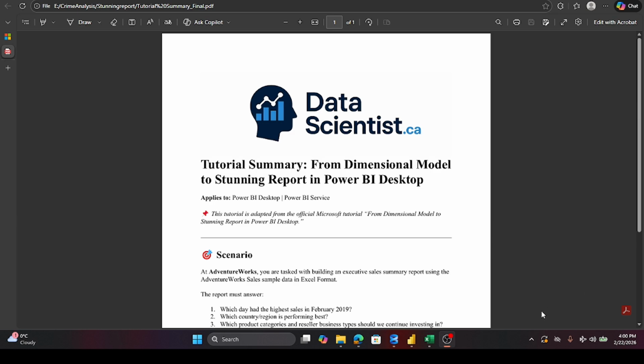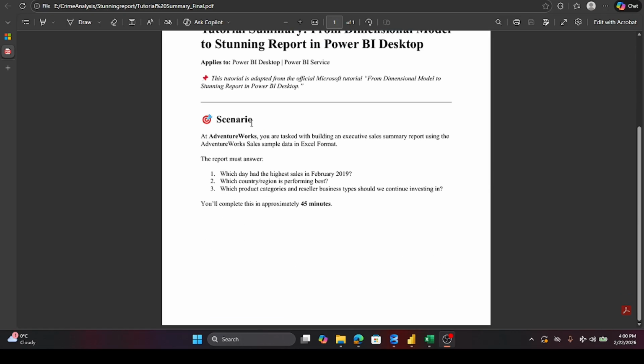The scenario we will be discussing today is at AdventureWorks. You are tasked with building an executive sales summary report using AdventureWorks sample data in Excel format.